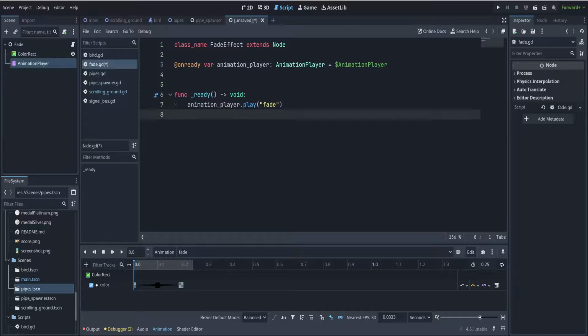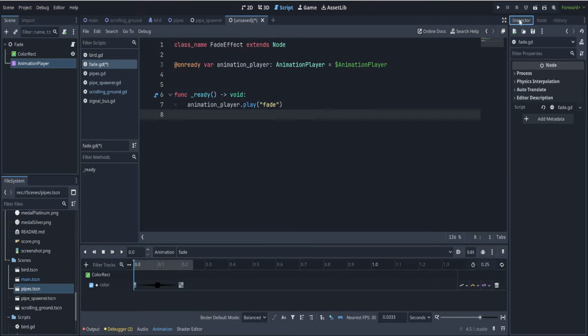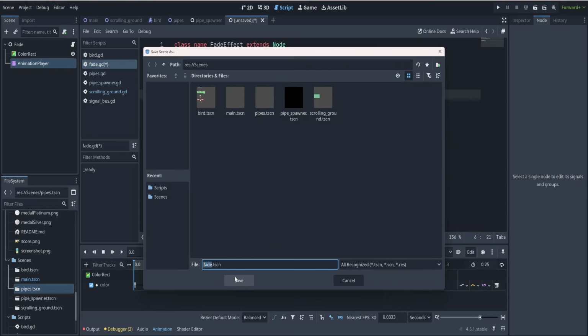Now, when the animation's finished, we can delete it because there's no reason to keep it. So let's go to the animation player, go to node, select the animation player. Let's just save the script, save the scene.